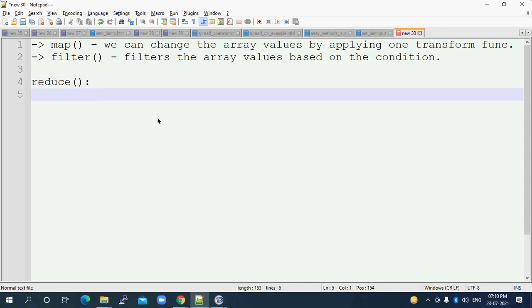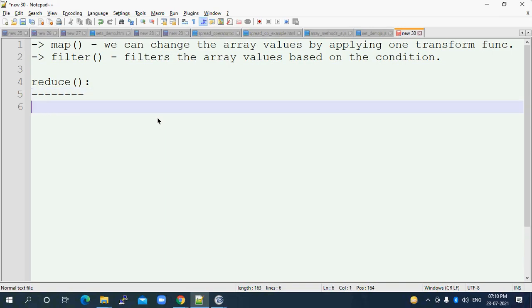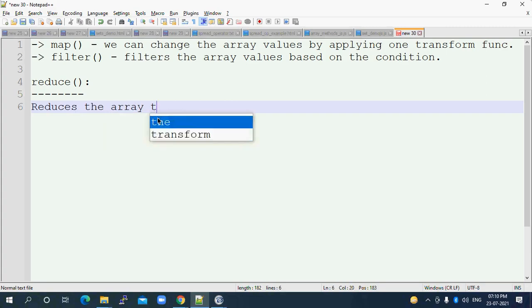Now we are going to cover reduce. So what is reduce going to do? It reduces the array into a single value.